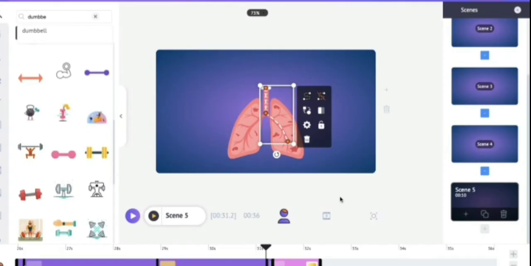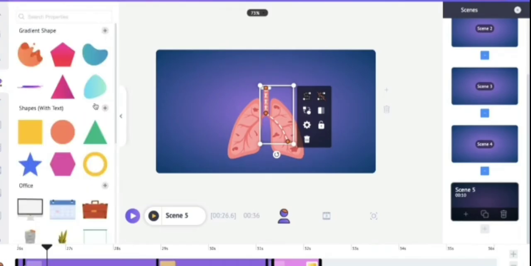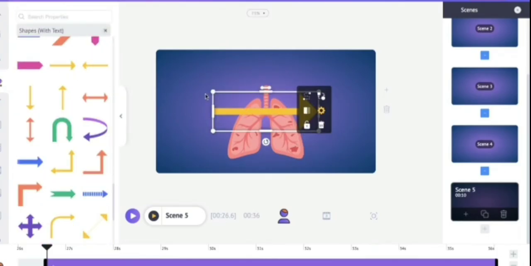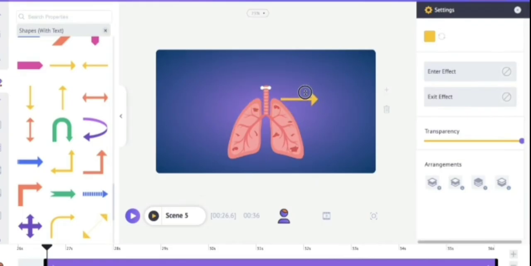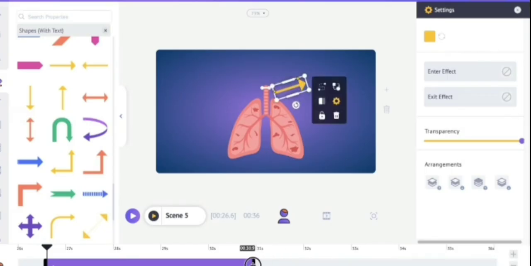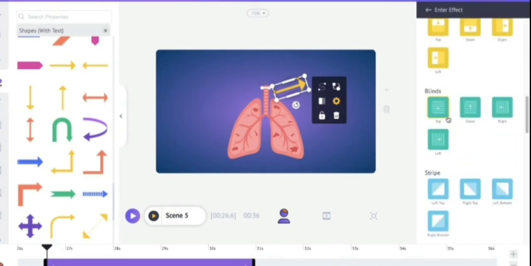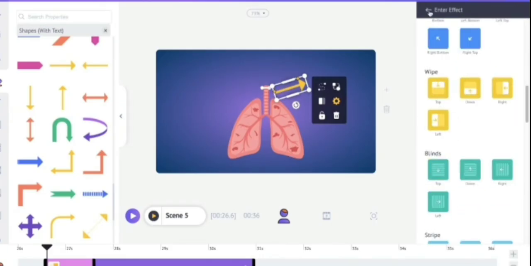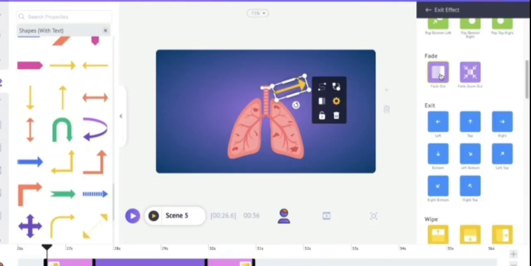Let's highlight the different parts of the lungs using the arrows and the text. Go to the properties section and add an arrow. Add enter and exit animation effects to the arrow.